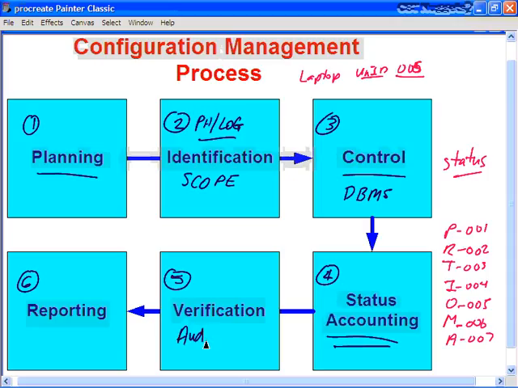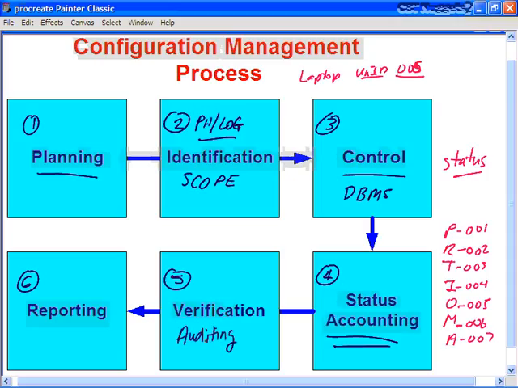This could also be referred to as auditing, okay? An ongoing verification and auditing process, making sure that the CMDB is up to date, making sure that the processes that are in place to track and change the status of that laptop, for example, are working properly, making sure that the interoperability of the software, the front-end software to the database is working properly, asking questions all along the way to audit the process.